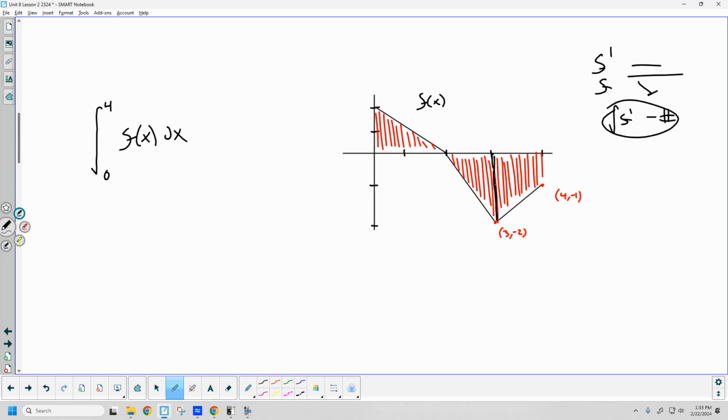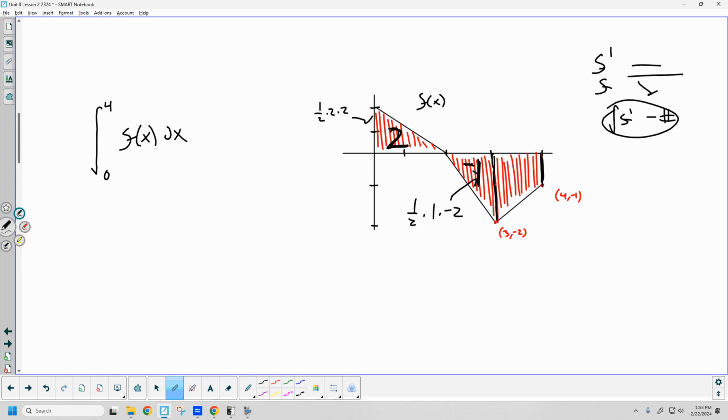We'd have a negative area. So this area right here would be a triangle with a base length of 1 and a height of -2. This would be an area of -1. It's not an area, it's an accumulation of -1. Here, this is a base of 2, height of 2. It's above the x-axis, an accumulation of positive values. This is positive 2. Now, what about this last part? It's very important to realize you've got to do all of it. You realize, oh, it's a trapezoid.